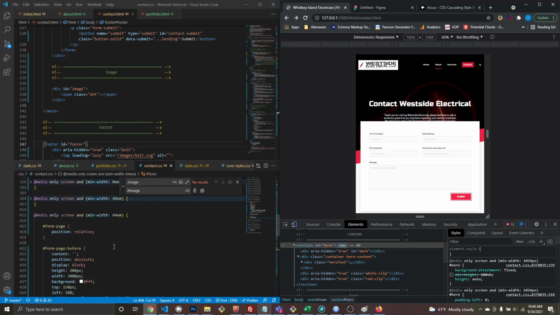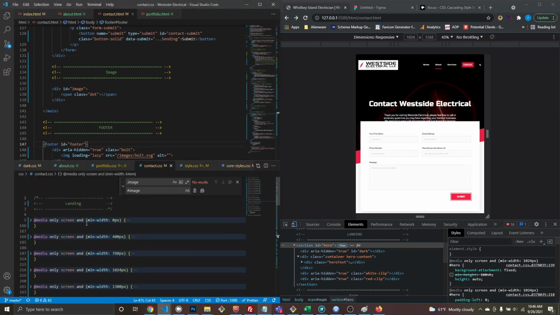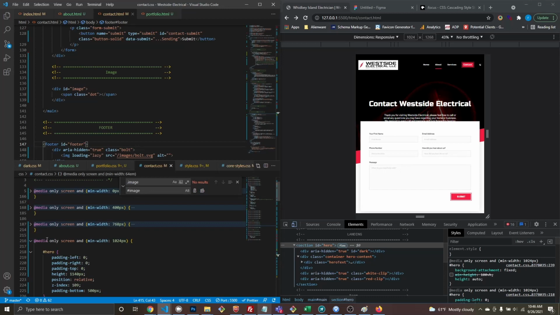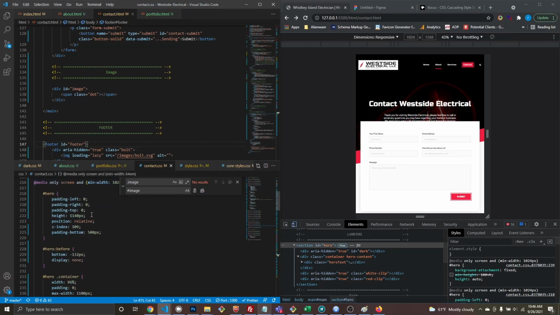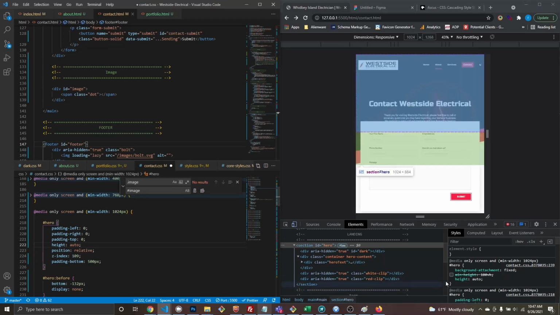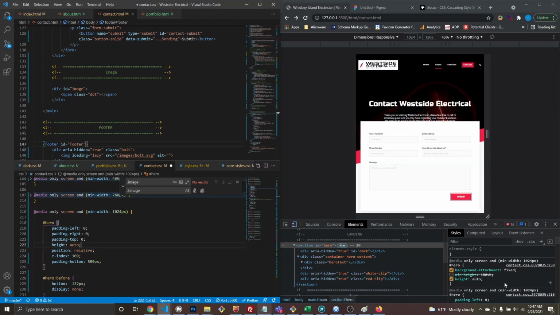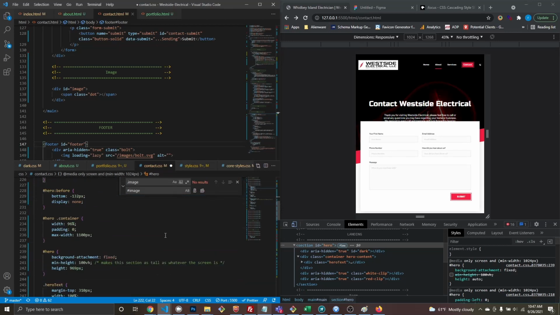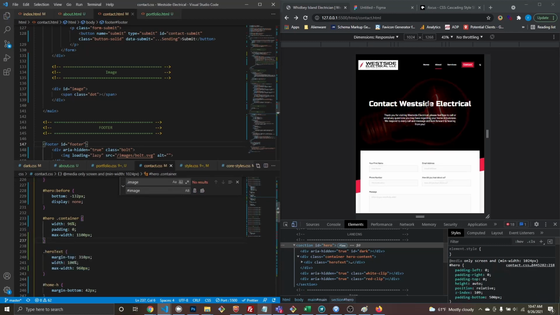Okay, hero. Contact CSS. Why do I have two heroes? This is stupid. There we go.